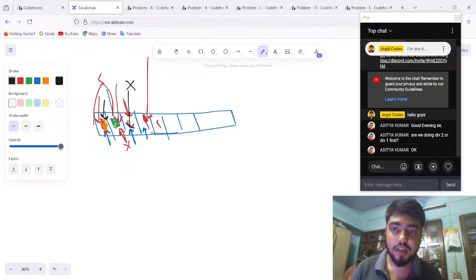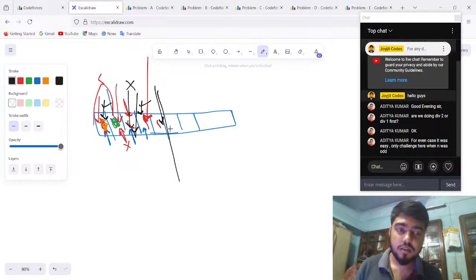Okay, I'm going to be less on values. What does that mean? It means that, let's say I'm taking this and the array ends over here, so how many elements did I take? I took 2 elements, right? But if I would have taken this element, then I could have also taken this element, so that was 3 elements. So it is better.